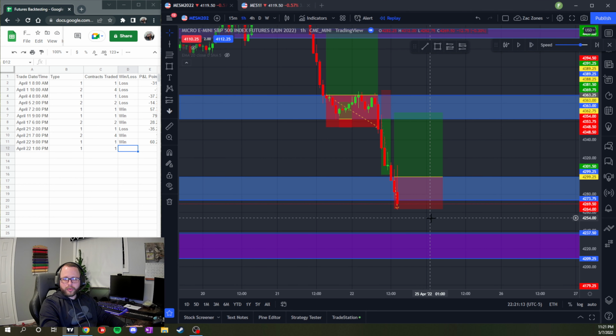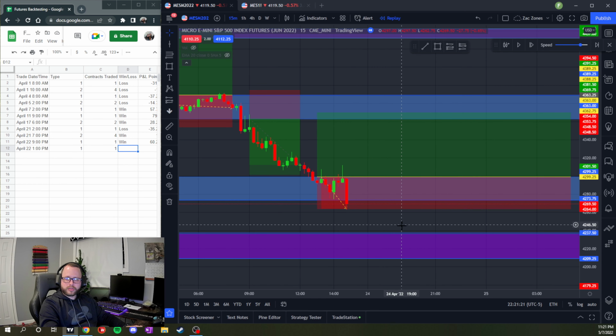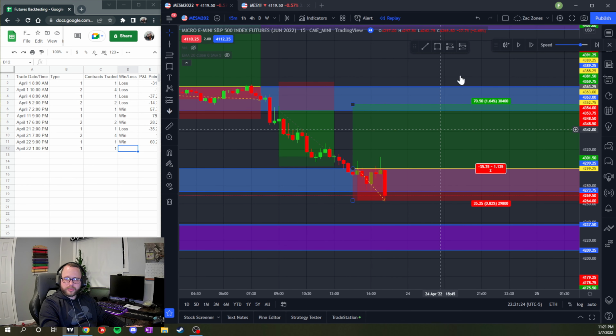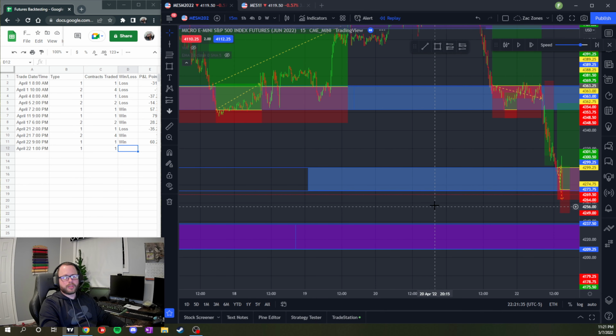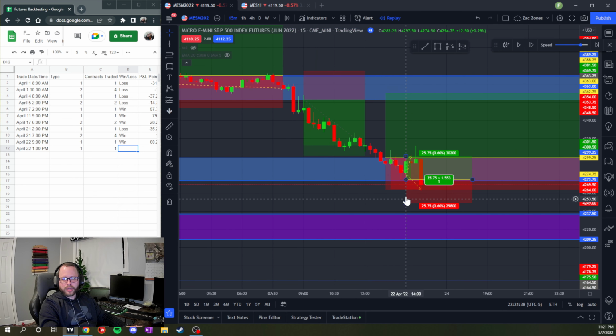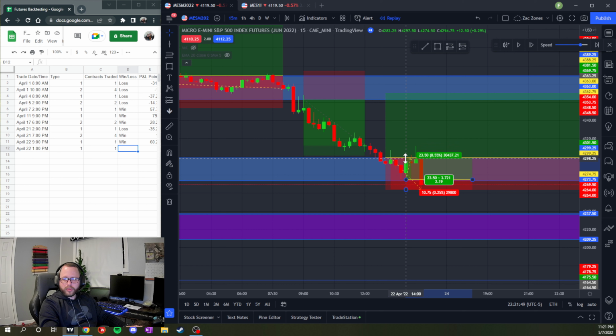Alright, I'm going to hit the type 2 and then tag me out. Actually, would it have? Because we just got a huge wick there. Alright, let's crunch this down. We hit the type 2, because would I have set it right there? Probably would have set it a little higher. I would set my type 2s a little bit above the bottom of the zone because I've seen it too many times where I don't actually get it right. It's not going to matter on this though because I'm still going to take a full loss, I think. Or not. Nope. We might actually, yeah, we're going to get a winner out of that.